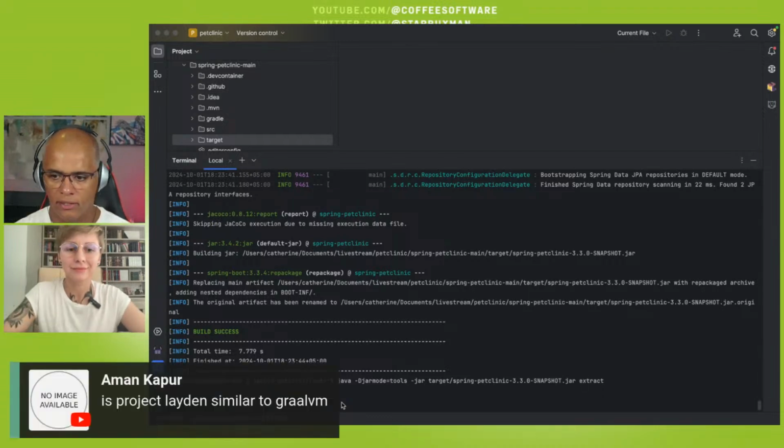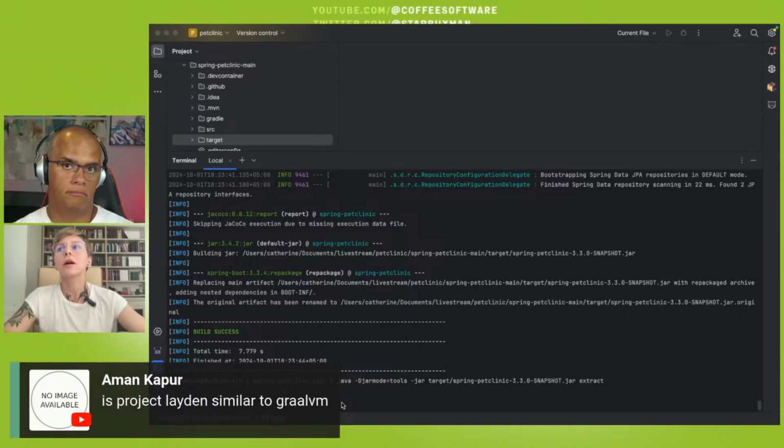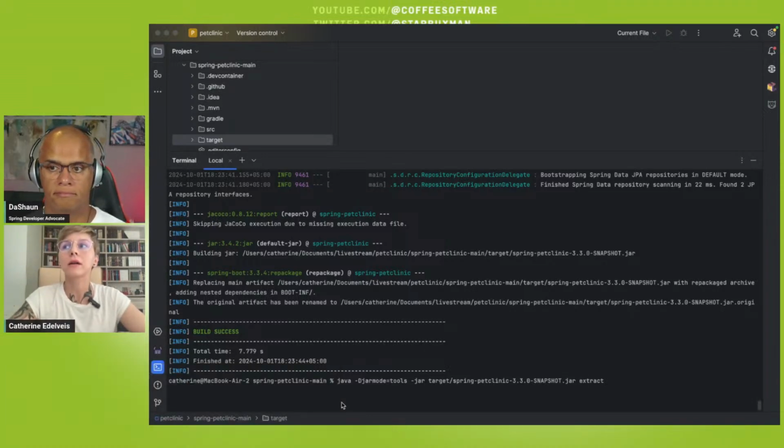So there's a question here: is Project Layden similar to GraalVM? In a way, the end goal of the project is to create fully static images, just like the native image does right now.